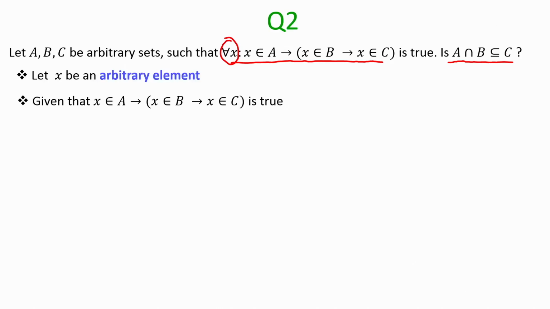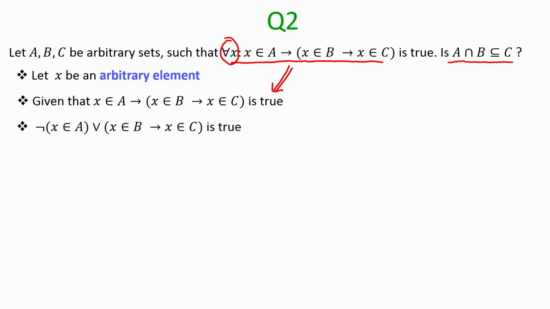So, in fact, we are going to prove this statement. We will prove that you take any element x which is arbitrarily chosen, and if it is present in the intersection of A and B, then it is present in C as well. So, we start with an arbitrarily chosen element x, and we start by reworking the premise that is given to be true here. Okay. So, the premise here is that this universally quantified statement is true for every element x.